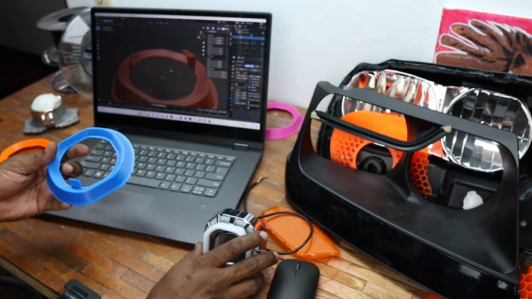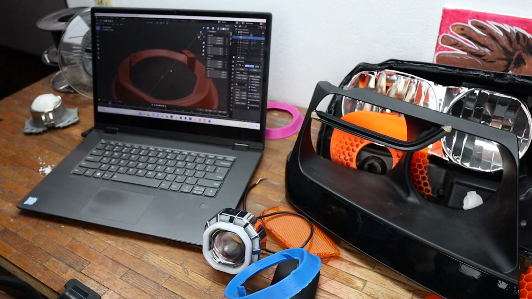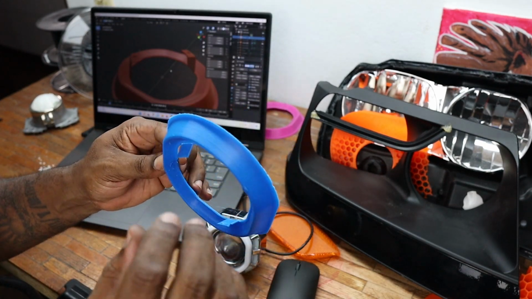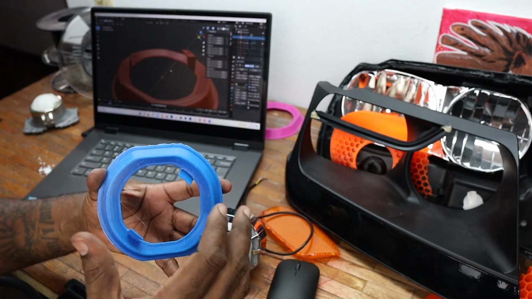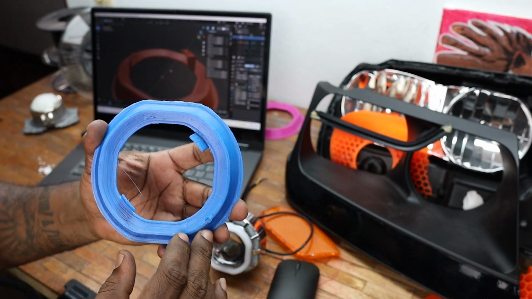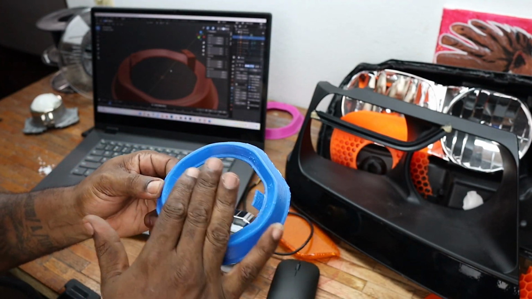So with this concept being done, and thinking of other materials to use besides this 3D printed ABS or something like that, I'm thinking about turning this into a mold where it'll be solid in the middle.